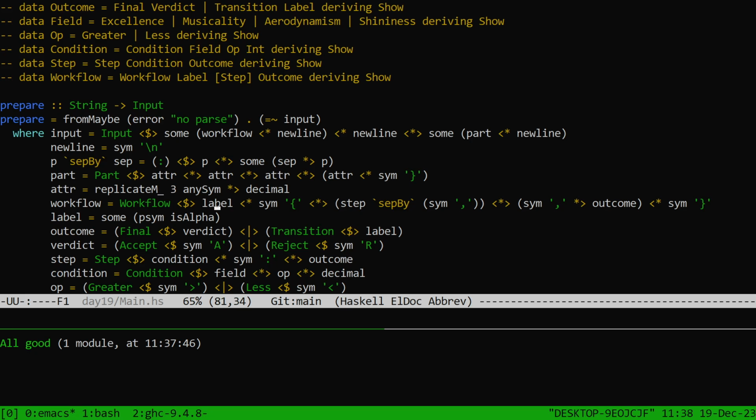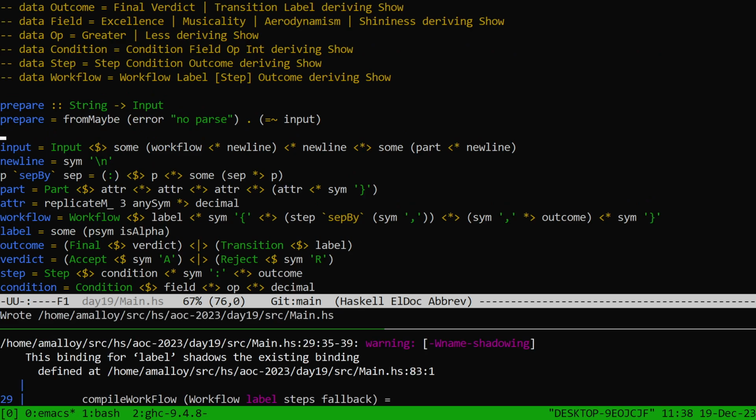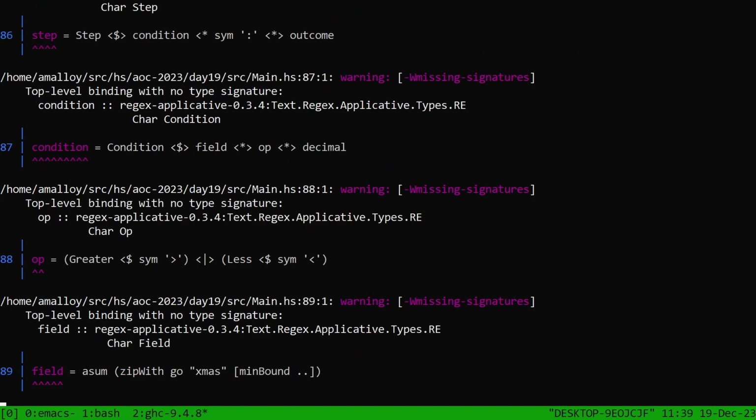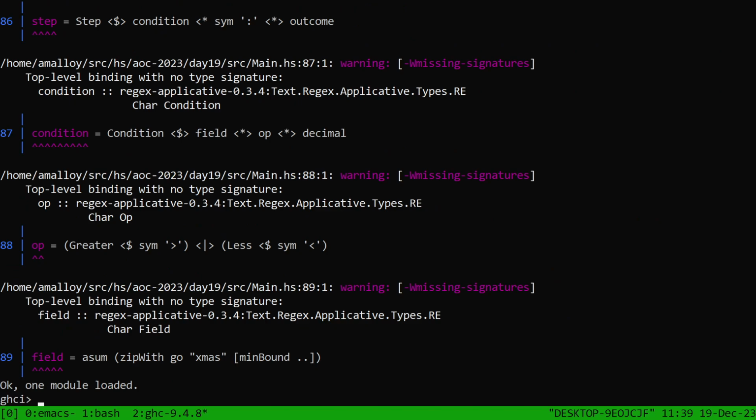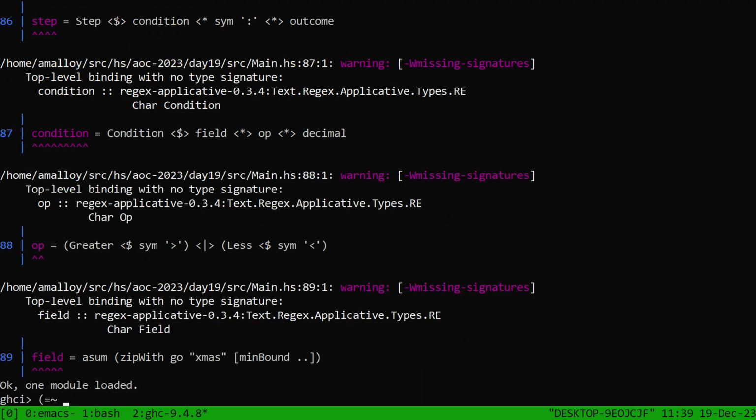I don't know. Oh, with all of these being private functions, it's impossible to test them independently. Well, that's easy to fix. Ta-da! They're all top-level functions now. Yeah, stuff shadows existing bindings. Get off my back, you nag. So let's try matching, I don't know, what might be wrong. We'll bisect the problem.